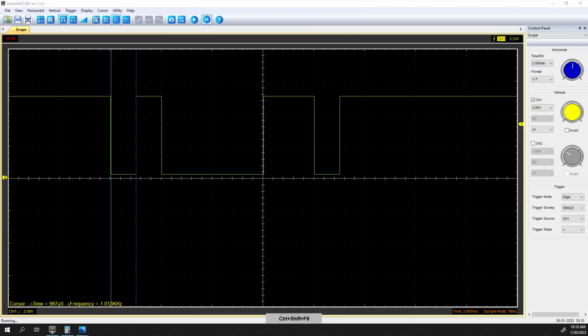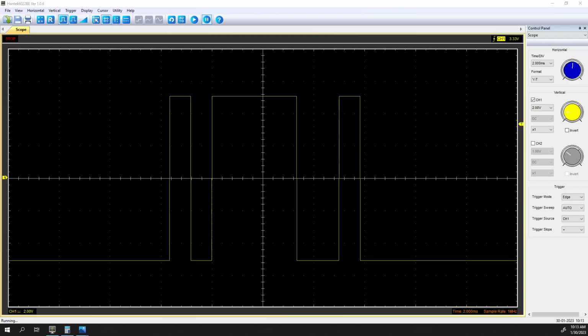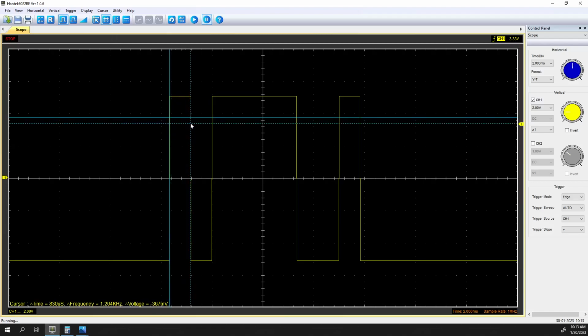Now, this next one's going to take me a minute to get set up, so let's just pause the recording. All right, now that we've got the data, we're going to take the measurement again. If I go from here to there roughly, you'll notice my frequency now is 1.2 kilohertz. So it is sending data quicker than it's supposed to, which I find very interesting.